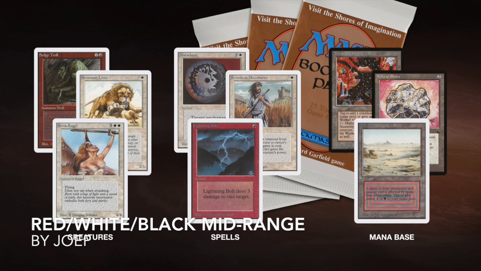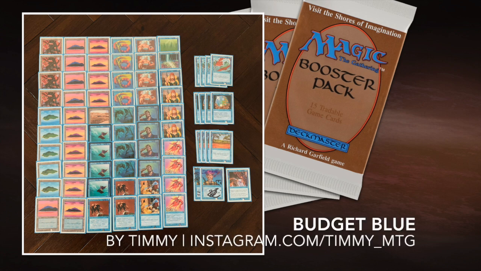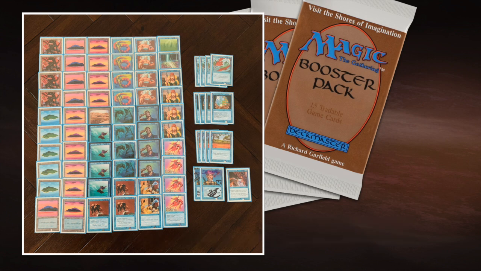Now let's take a look at my deck, the Budget Blue list. And here we see my deck. So I'm playing my Budget Blue deck. This is really one of my favorite decks to play because it's very easy and cheap to make, and it can really win against a lot of very powerful decks. I've had pretty good results at tournaments, and it's just a fun deck to play.